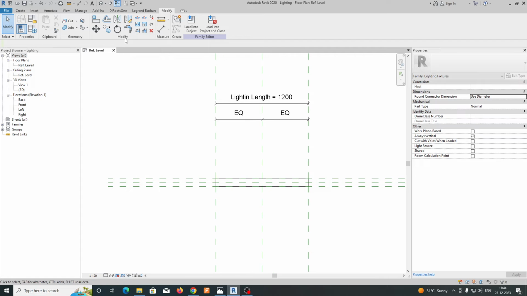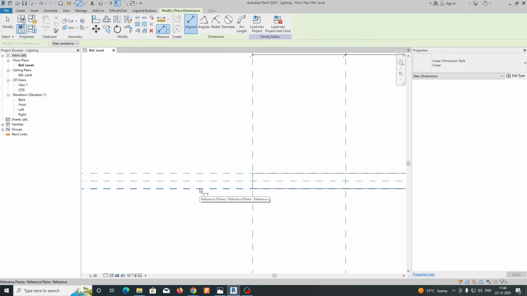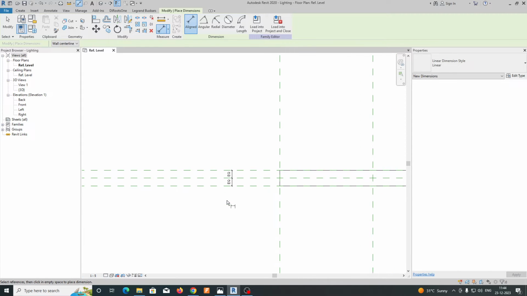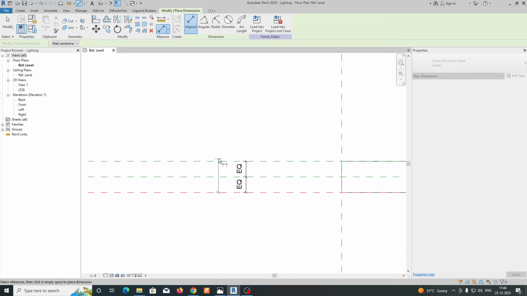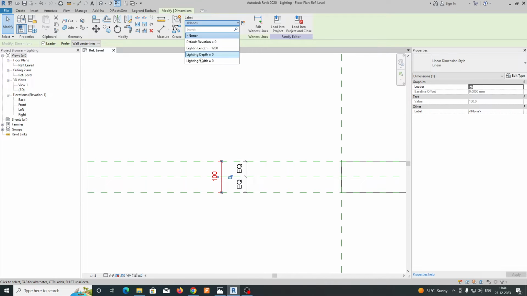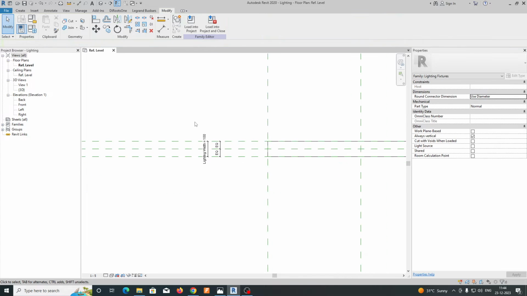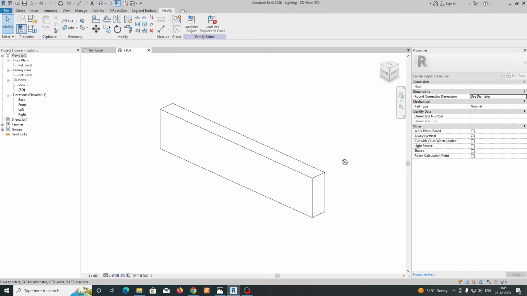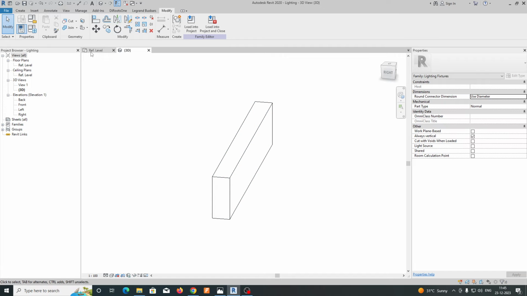Then we give another parameter over here, the width of this light, like this, with equal. I'm changing the dimension scale of this one, and I select this one and give it the lighting width. So that parameter is set. Once you go to the 3D view, you can see it was fixed over there.